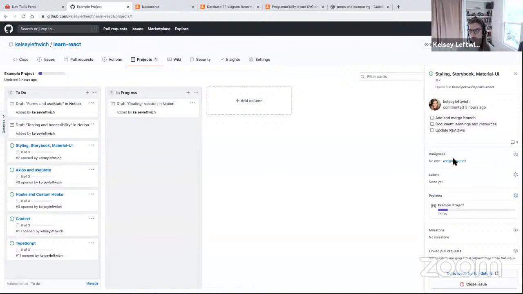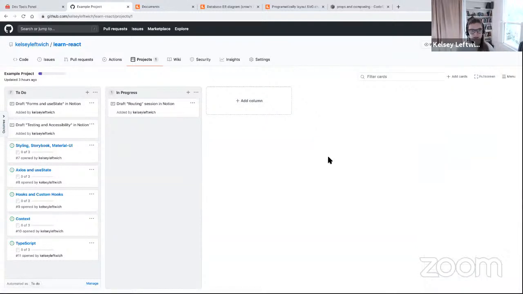You can assign yourself to an issue, and then your face will show up on it. It's a great way to stay organized and not have to leave GitHub. And it even has things like milestones. I know Nico and I were on an internal project, and we used it, and I think it worked pretty well there too.